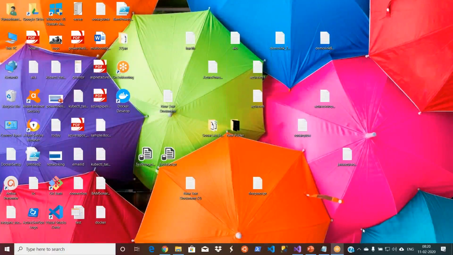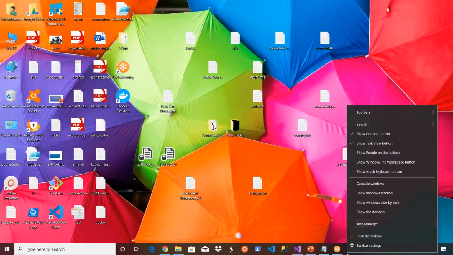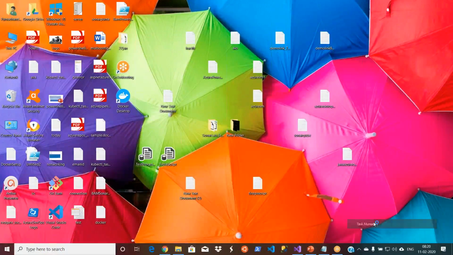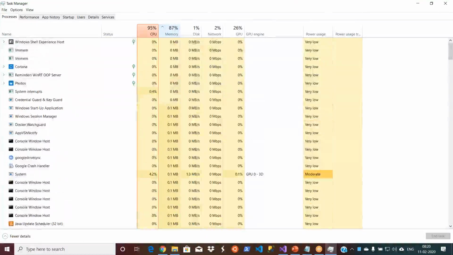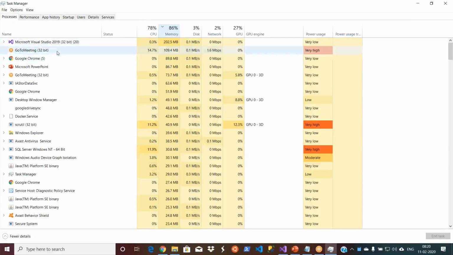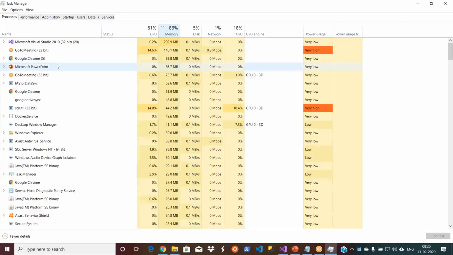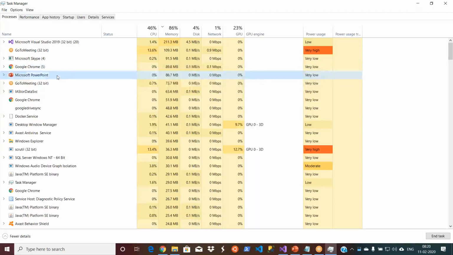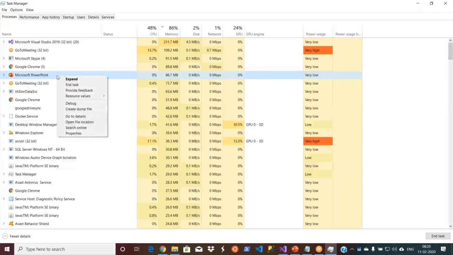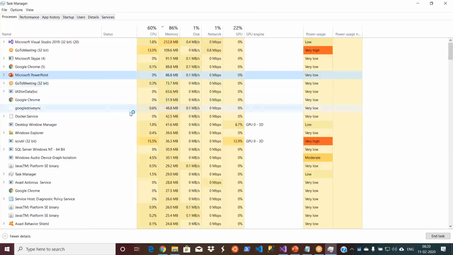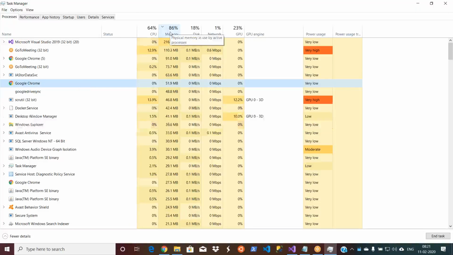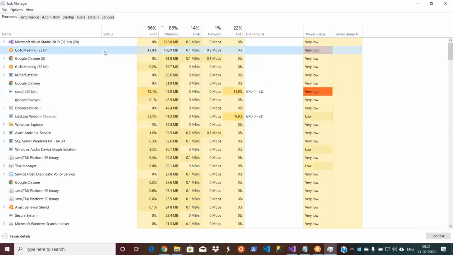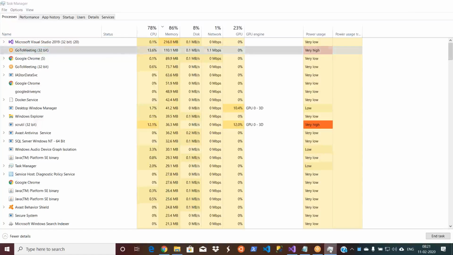Let me stop some of my services so that I can get proper memory. Yesterday I was having no problem, now I think I might be running a couple of things. I'll close my PowerPoint. The next one is Google Chrome, Visual Studio, and then let me see if it is started.